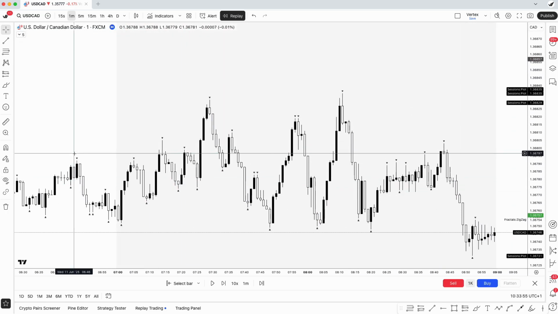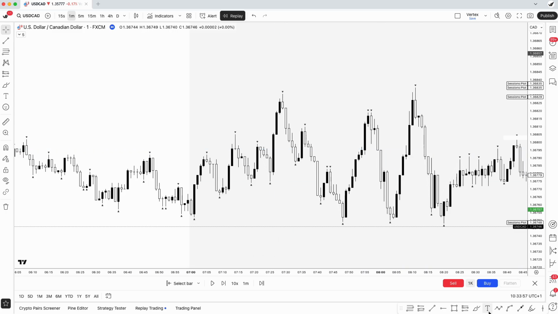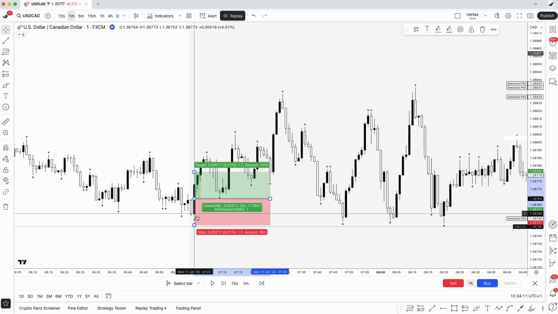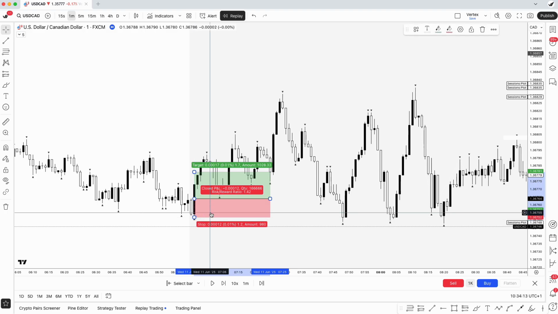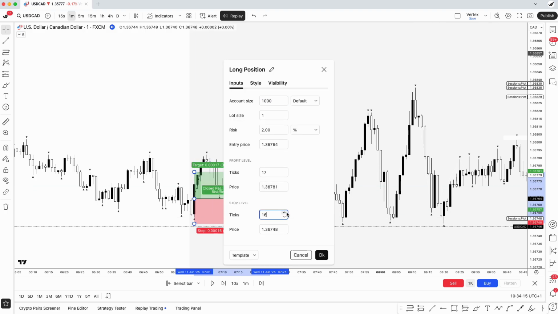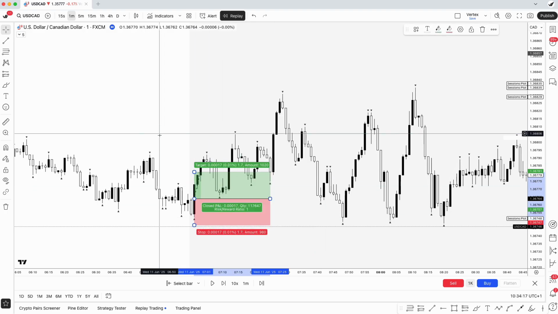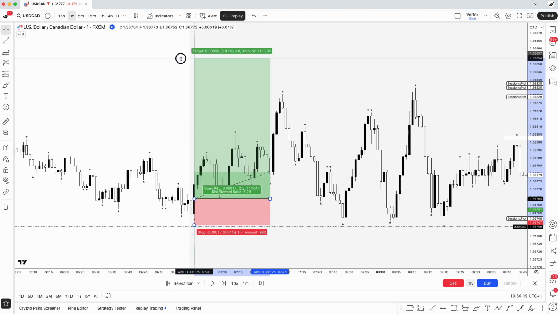Okay, and this is a really nice one. Okay, so session starts at 7. That was a terrible line. We have a sweep right here, and then we're looking to go long, which is this one, which would trigger in there, and our stop loss 1.7. So we're looking for 5R. I don't think it'll hit that, no.